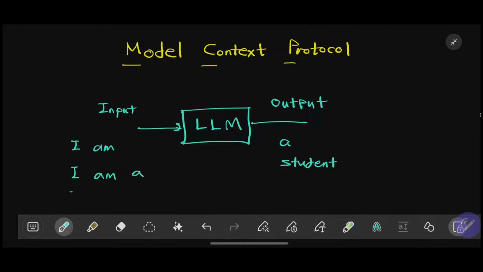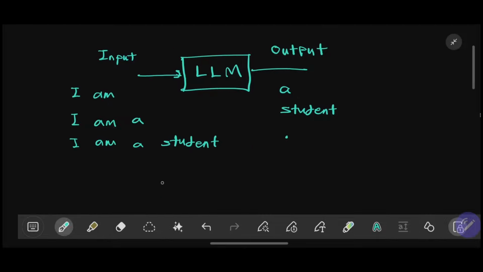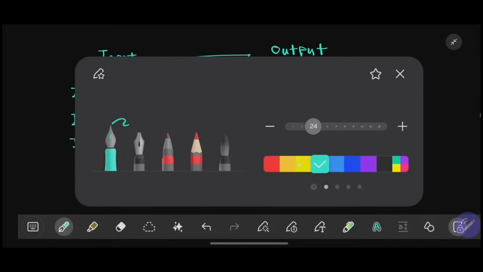And then I feed this "I am a student", and the LLM produces a dot, meaning that the sentence is done. So this is how an LLM or a large language model works. In other words, it's really a next token predictor.